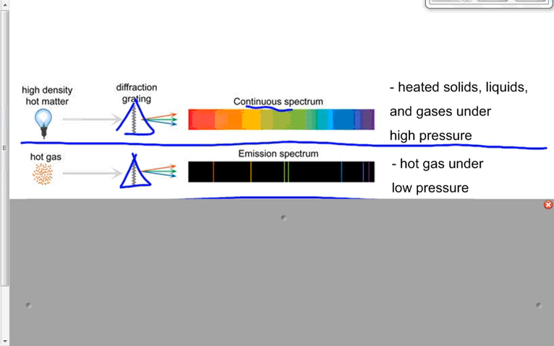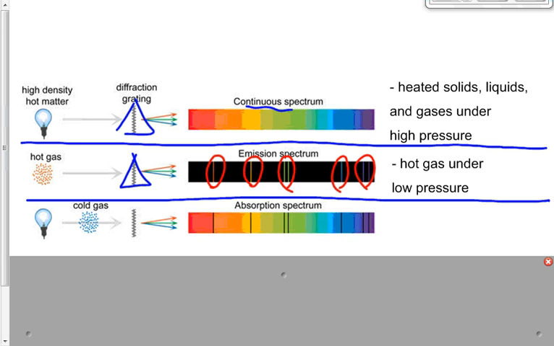lines. Here's a red line corresponding to one transition that electrons have made within that light bulb. There's a yellow line corresponding to another transition. A couple green lines corresponding to two more transitions, blue, indigo, and violet, corresponding to these different transitions that electrons have made. Does that make sense? When we have these atomic transitions going from high levels to low levels, we call it an emission spectrum. We see bright lines.